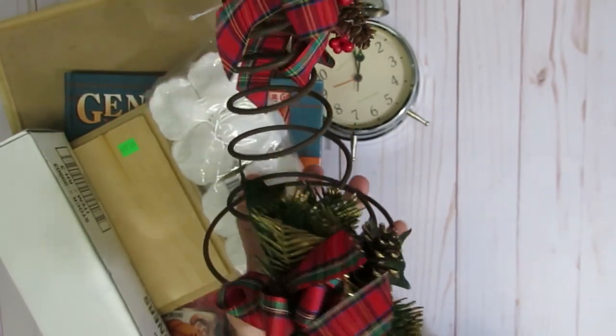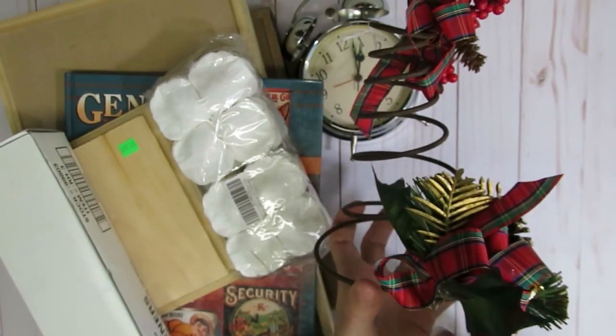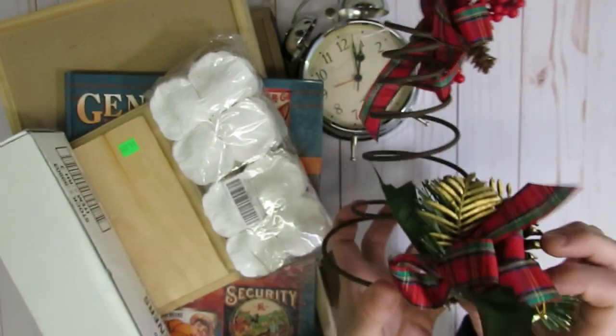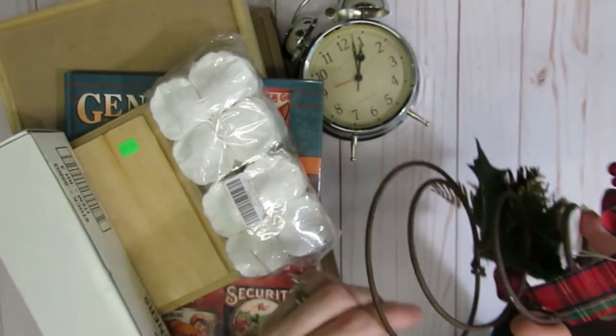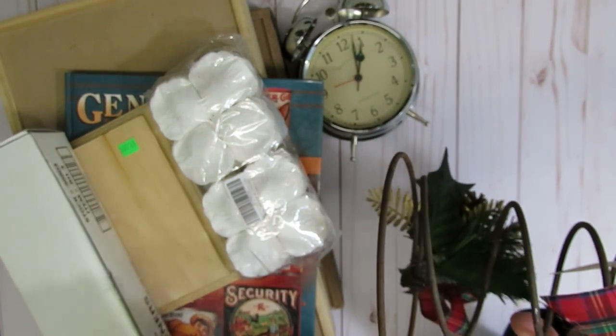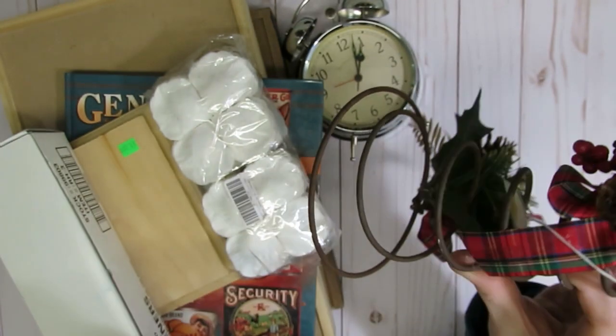It's not my style. If they're hot glued on, all you have to do is take a heat tool or a heat gun, and you just lightly add heat towards it, and then you can usually pull the things off, no problem. You can buy these bed springs. I've seen them at our local antique mall, and they're $2 or $3 just depending upon whose booth you are in. So when I found this one for 50 cents, I picked it up.